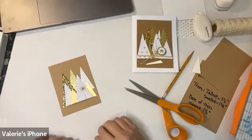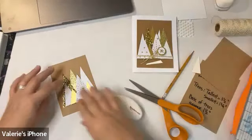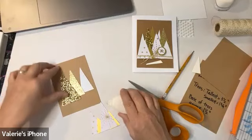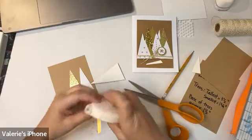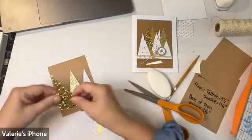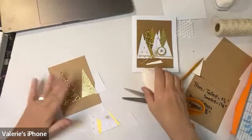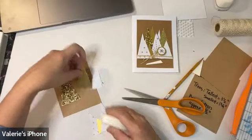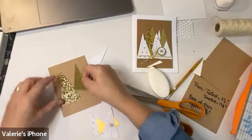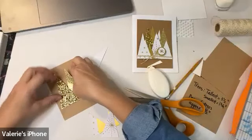So if you're to this point, you can start adhering them to the Kraft cardstock. So I'm going to move these guys away. And I have a tape runner. You can use a glue stick as well, whatever your preferred method of adhesive is. I like using a dry adhesive, which is either a tape runner, double stick tape, even a glue stick is considered dry. Wet would be like a wet glue. And it just takes too long to dry for my purposes, and I like using the dry. So I think it's worth the investment.